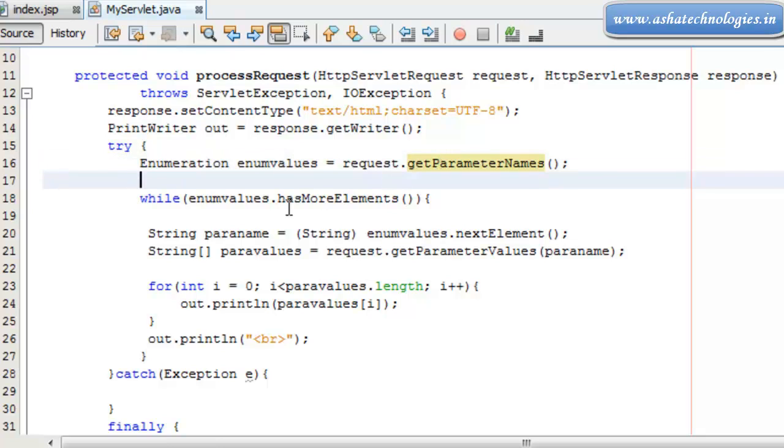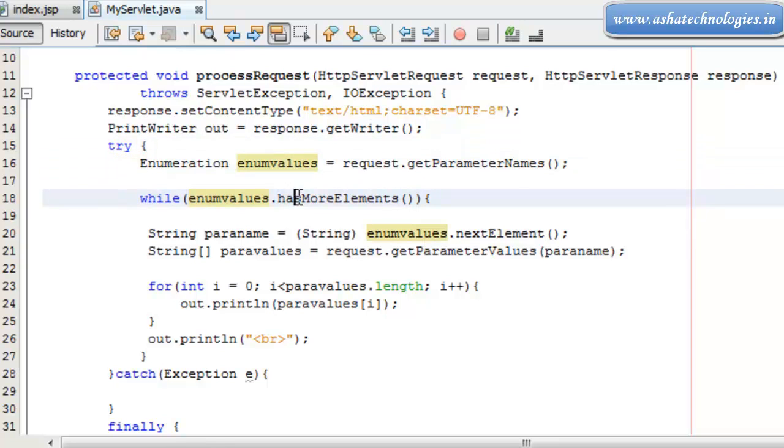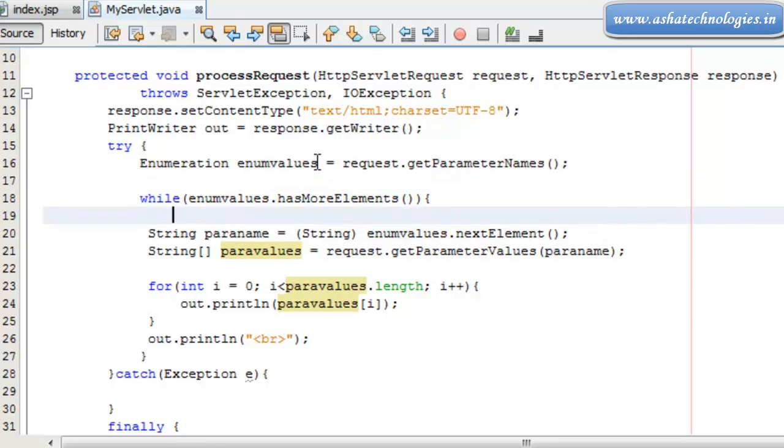And again here enum values dot hasMoreElements. If enum values is having the elements, so request.getParameterValues returns an enumeration of strings here, and that will be stored in this enum values.